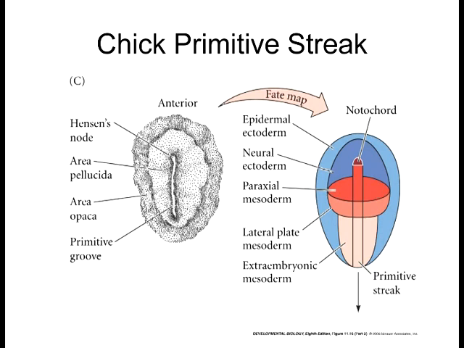So the primitive streak plays a key role in the anterior-posterior axis formation. In fact, when you look at it, this also is where left-right patterning starts to come into play. And there are various genes that get turned on the left side that aren't turned on the right side, and that's what makes the heart on one side and the liver on the other side, and so on and so forth. That's where you get that left-right symmetry.